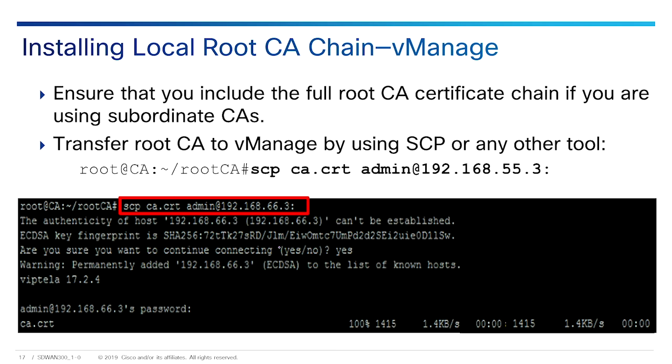All right, so let's say you're not using the built-in certificates and you're using a local certificate authority, let's say Microsoft Certificate Authority or any other. We're going to need to copy that root certificate into the system. Okay. So remember, all the SD-WAN devices are going to use certificates to authenticate all communications. All right. Each device has to have the trust anchor, which is the root certificate of the certificate authority. And we're going to use this root CA to authenticate all the other devices' certificates, which are also going to be signed by the same CA. Okay.